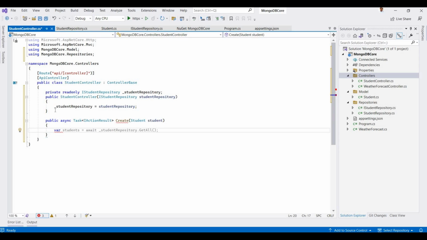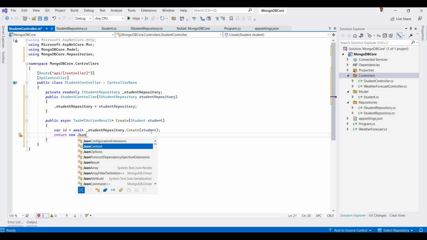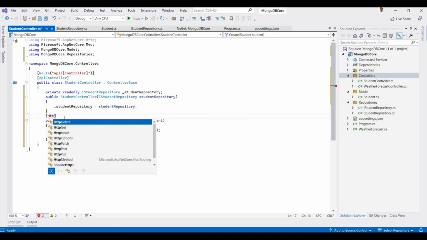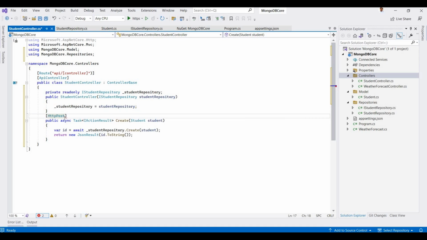Then we insert the record: await Create, and then return new JsonResult with id.ToString(). This is decorated as an HttpPost.